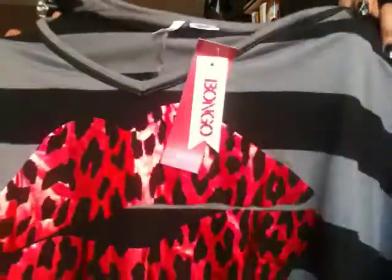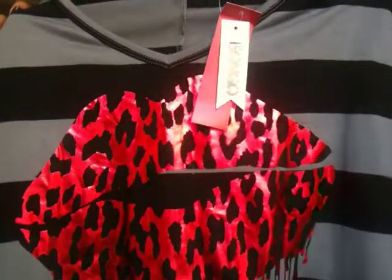So I absolutely love this shirt. I don't know if you guys have noticed, but I am somewhat addicted to animal prints. It either has to be leopard or cheetah. They're actually very similar. It's kind of hard to tell them apart, but they're very similar. So this is absolutely one. And it's with like dolman, bat wings, bat sleeves. They kind of just hang when you wear them.